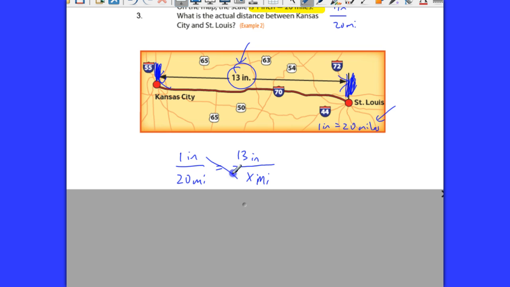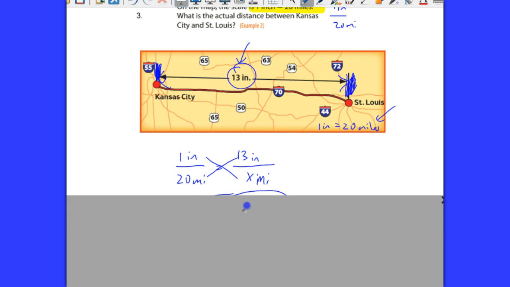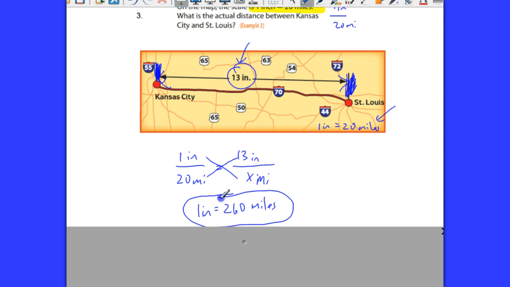So this actually is easier for us because watch what happens here. When I do my cross multiplication here, 1 times x is 1x, which is exactly what we want. So all we really have to do is multiply 20 times 13, which is 260. I just saw a little mistake I did right here. That should be 1x, which is 1 inch, but 1x is equal to 260 miles right there. Remember we're trying to find out what the variable is. In this case, it's x miles, which is 260. So hopefully that all makes sense to you, and bring those notes to class, and you'll be good to go.